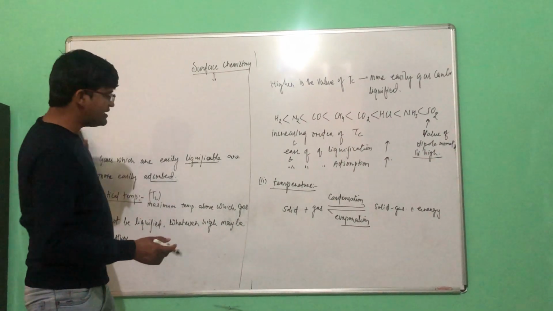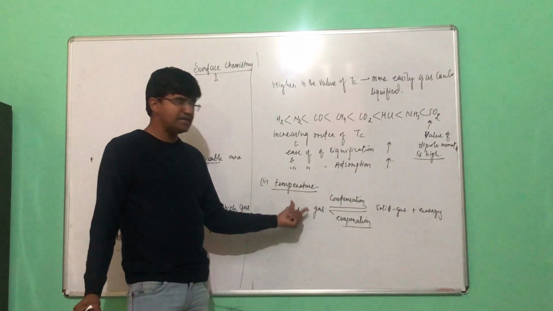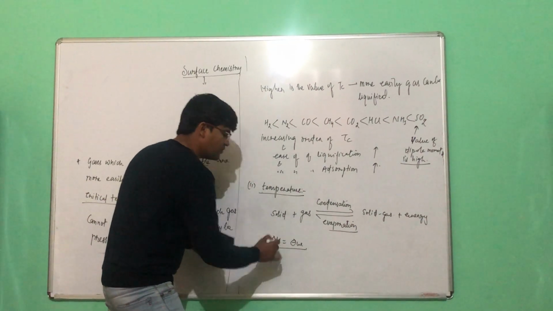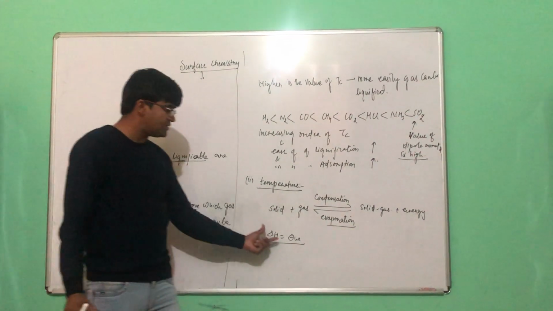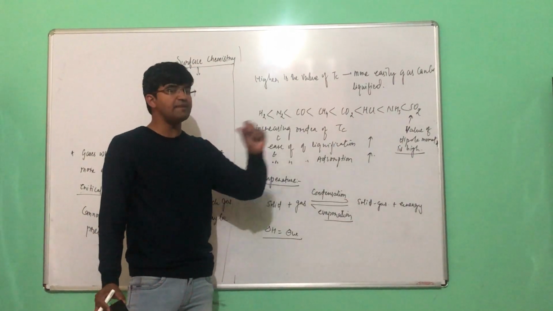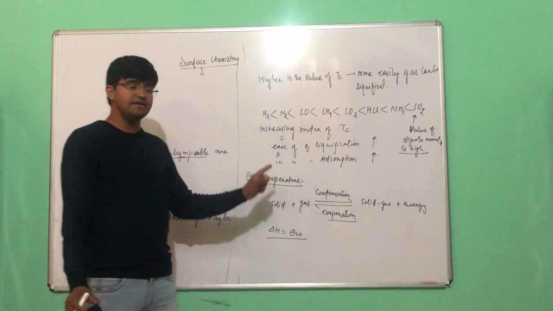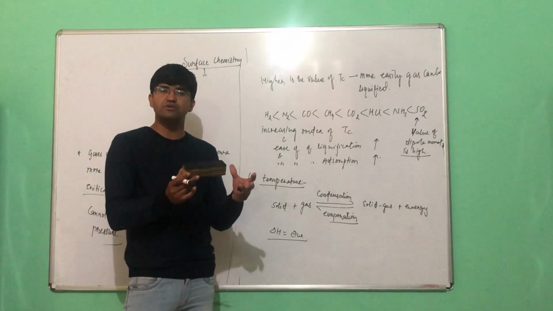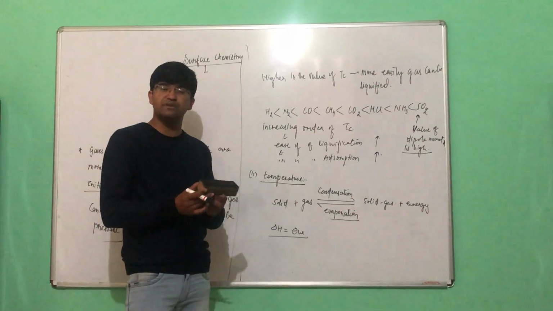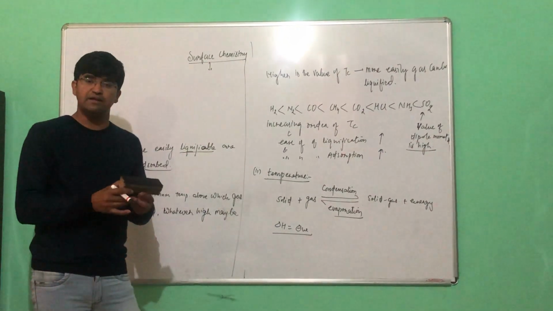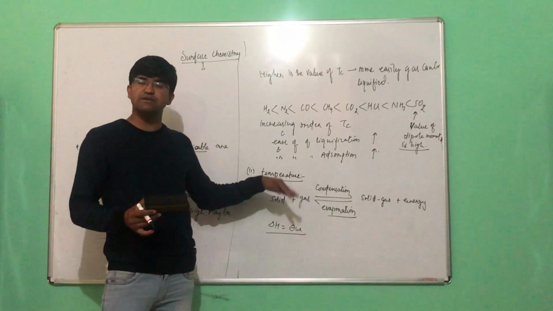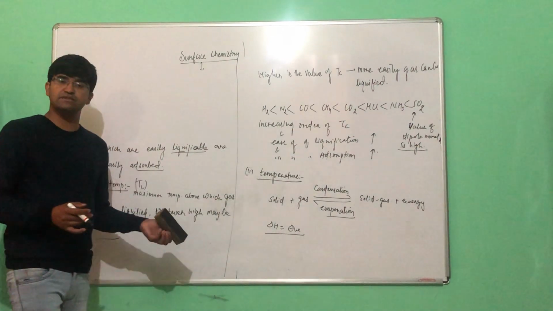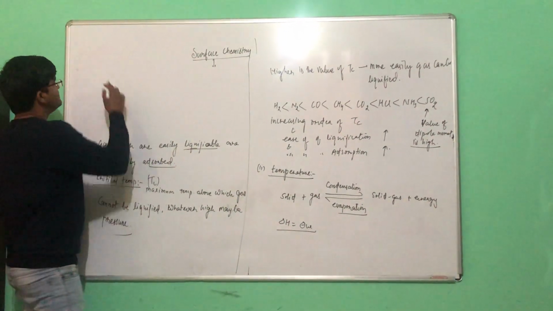Because generally, the adsorption process has delta H negative. So according to Le Chatelier's principle, the extent of adsorption should decrease with rise in temperature. But it is not exactly so in both kinds of adsorption, because physical adsorption involves only the formation of physical interactions, while in chemical adsorption initially some amount of energy is required. That is why initially the extent of adsorption increases with rise in temperature and then decreases. That we will discuss later in physical and chemical adsorption.